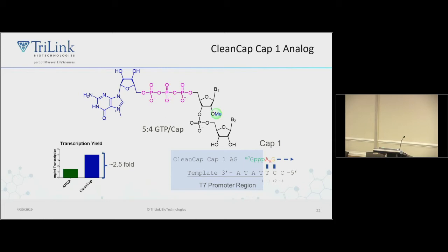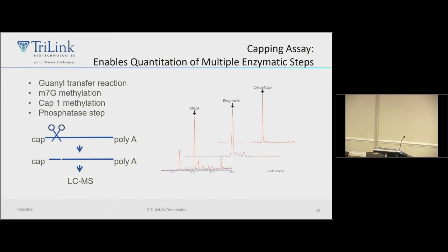To overcome this, we developed an approach called CleanCap. We initiate with a trimer instead of a dimer, choosing a nucleotide at the beginning that T7 doesn't like to initiate with — it doesn't initiate well with A, but we're initiating with AG, which binds much more efficiently than a single nucleotide. So we can actually use an excess of GTP over the cap analog. The cap analog is by far the most expensive thing in the reaction, and we get about 2.5 times the yield. CleanCap gives you a cap1 structure with the methyl group.